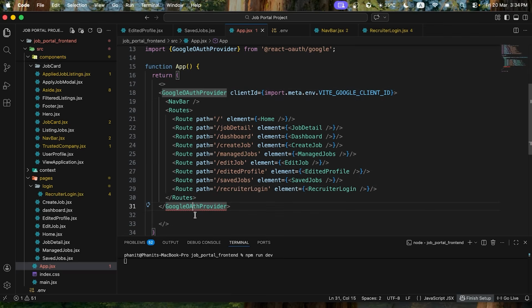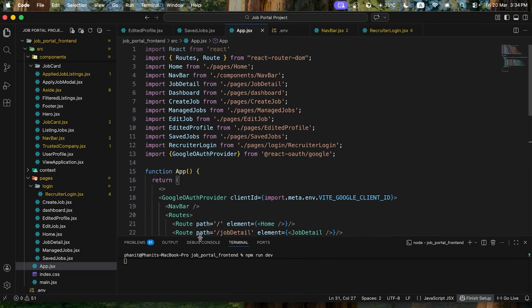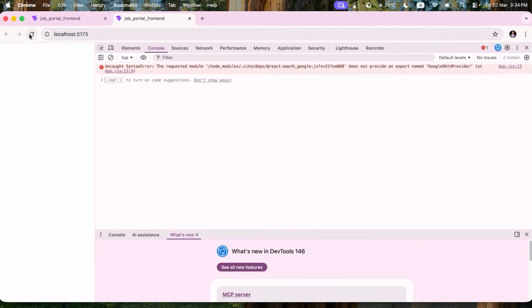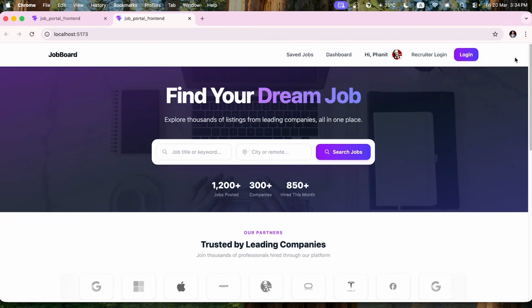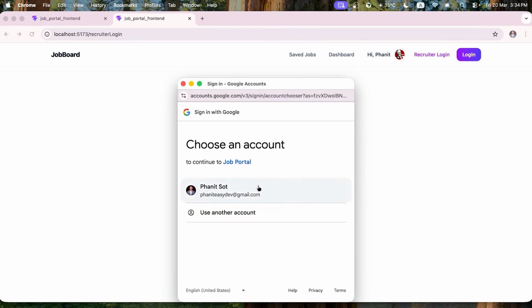Right. So right now I'm gonna go to the web browser, then I'm gonna refresh. Okay. And then I'm gonna click recruiter login, so it will show sign in with Google. Then I'm gonna click right here, so it will open Google sign in right here.